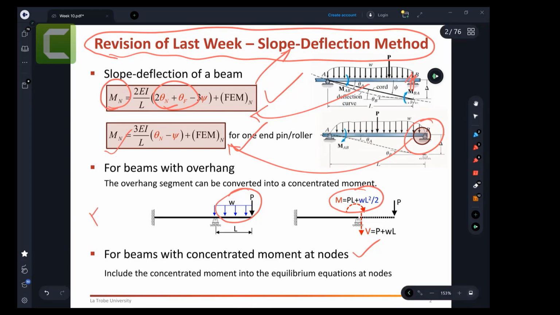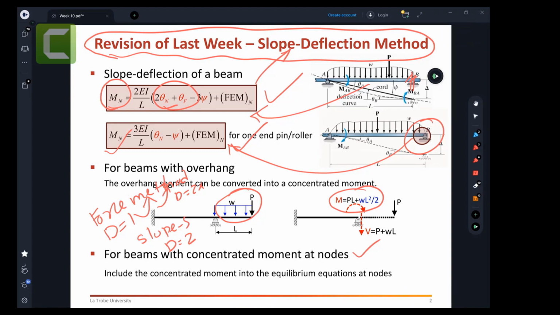If you remember the force methods, I think the force method was quite challenging. If the degree of static indeterminacy equals 1, the force method is quite convenient, no problem for us. But if the degree of indeterminacy becomes 2, there are a lot of displacements that we need to calculate. You need to use virtual work methods and it's quite long. Then the slope deflection method comes into the picture. When d equals 1, the force method is good, but when d equals 2 it is not good, meaning it requires a lot of work. And if it is more, it sometimes becomes impossible.